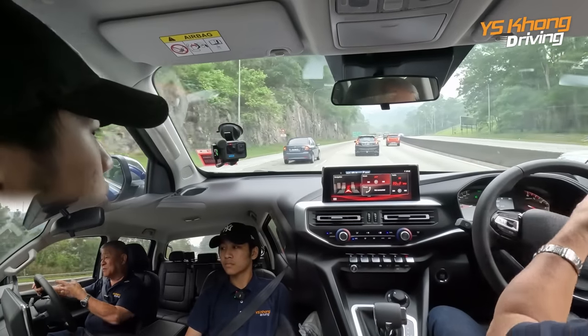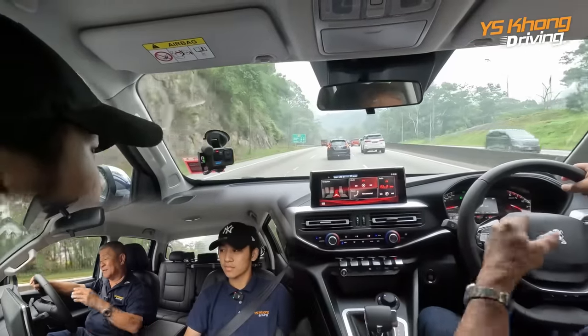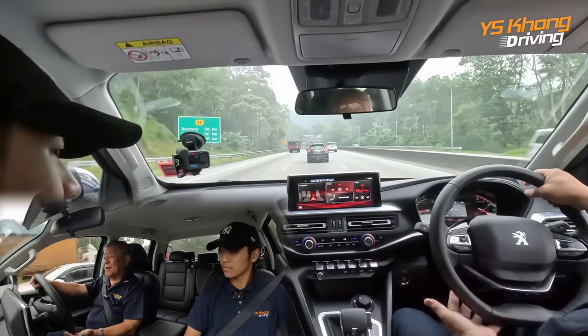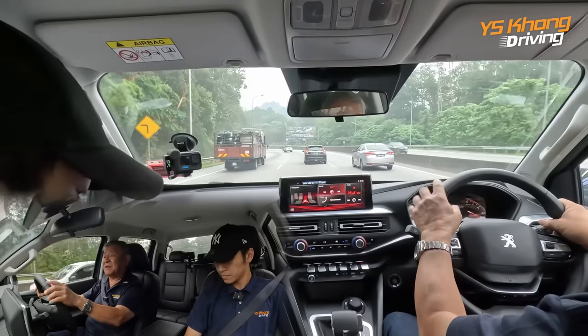The speedometer and meter console looks very Peugeot. It's got the rev counter in the reverse direction, and it's got the same flat bottom steering wheel, and it's very car-like.